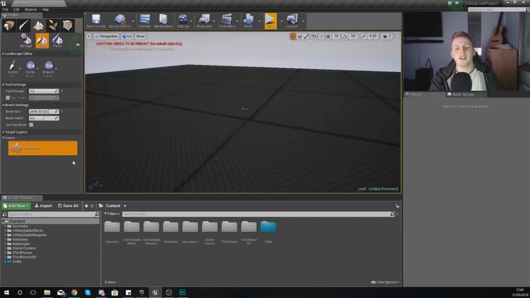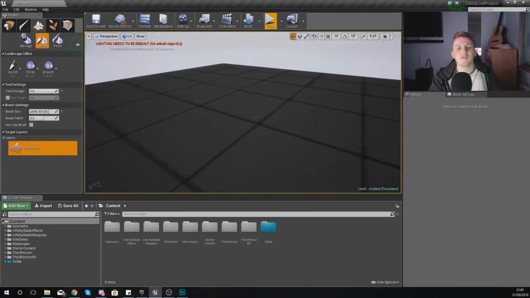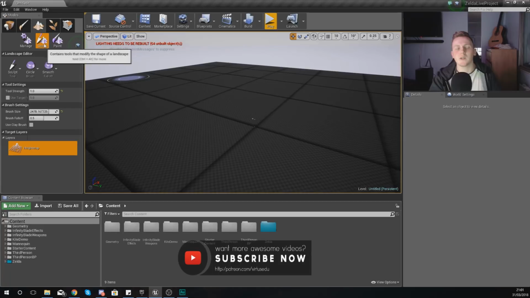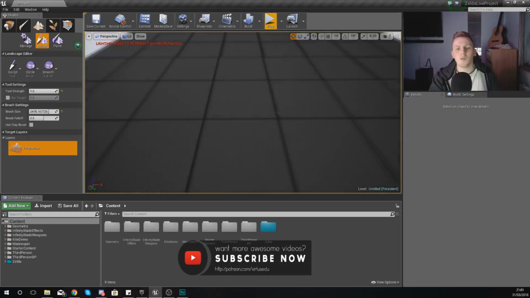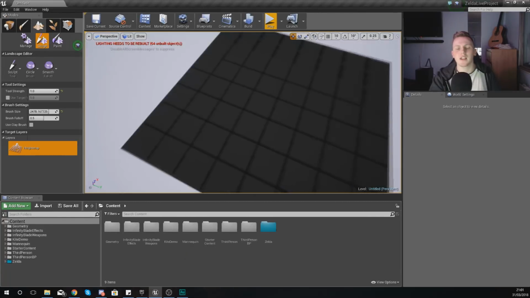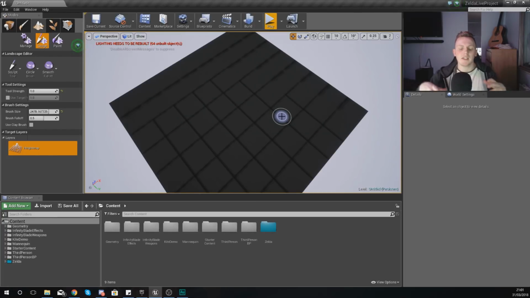Anyway, so just go ahead and create this terrain, and then from here we're going to be put into the sculpting mode. Now what I'm going to do in terms of sculpting is straightforward. I am essentially going to create some mountains that go around the edge and are going to form the boundaries of the level, and then I'm also going to sculpt in a couple of hills and a lake and a few other bits as well, and then from there we can move on to painting them.